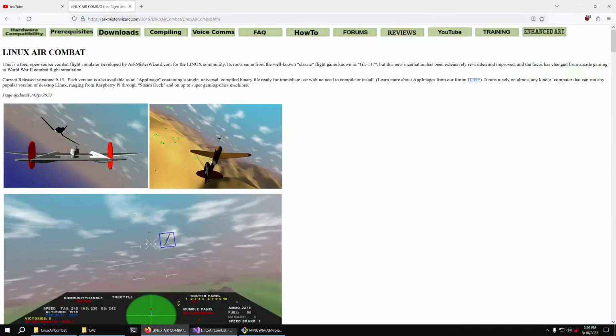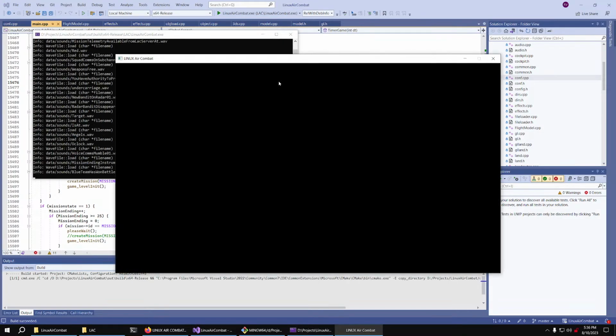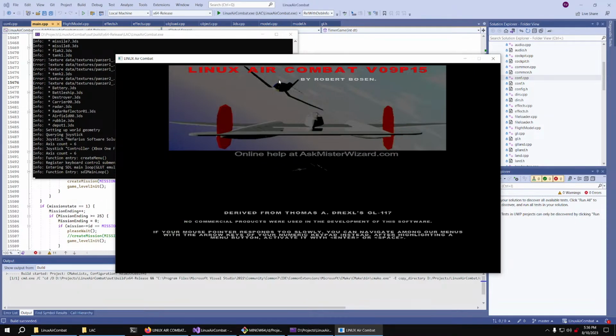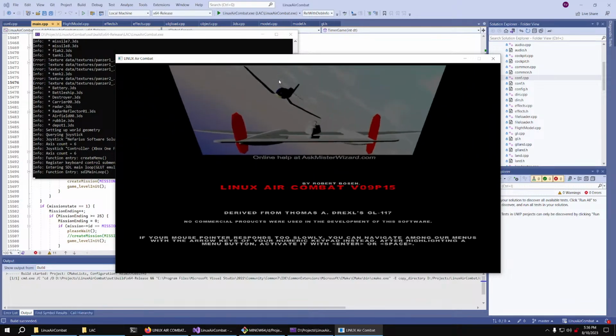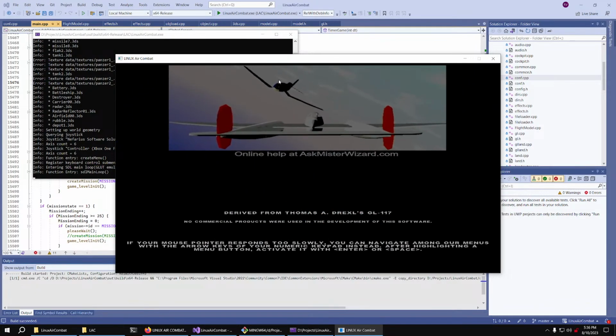So maybe if you're really into the Linux and GPL community, this might be heretical, but I think it's quite funny to run Linux Air Combat on Windows. I do have a version of it running already, and I'm going to run that right now. Linux Air Combat is a multiplayer game primarily, and I had to disable the entire multiplayer system to get it running on Windows.